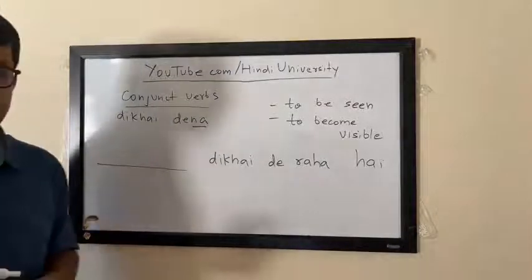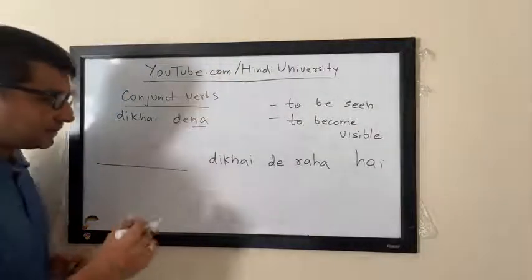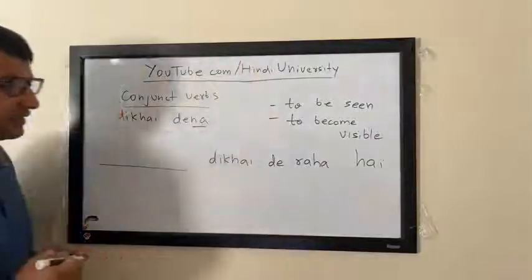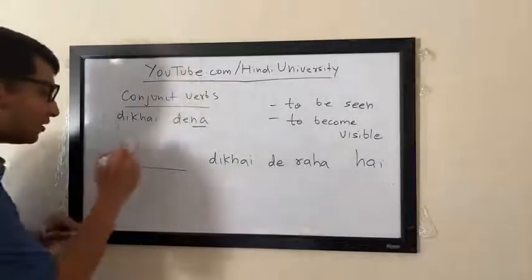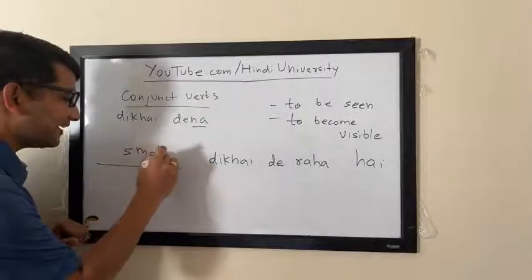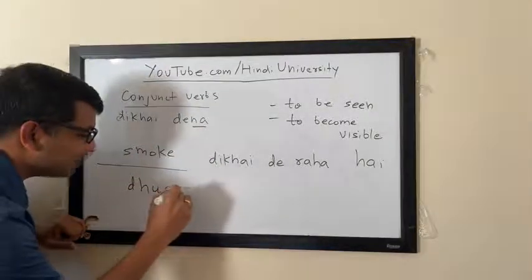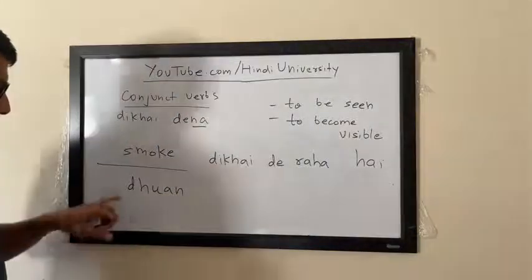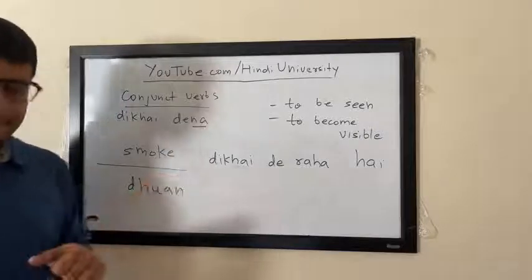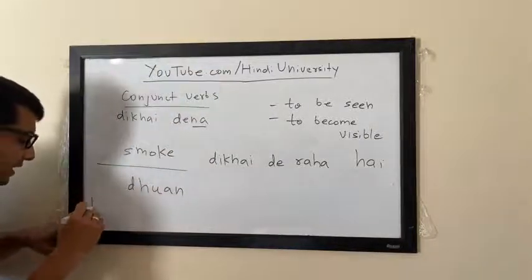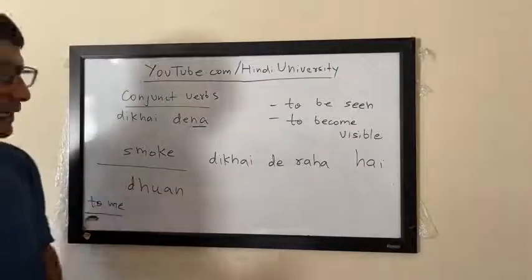Yeah, go for it. मुझे आग दिखाई दे रहा है. Or I don't know whether this is feminine, so it would be दिखाई दे रही है. Okay, that's right. But typically we see a lot of smoke. हाँ, I didn't know what the word for it is. Okay, so it's called धुआं. धुआं. मुझे आकाश में धुआं दिखाई दे रहा है. Very good. To me, मुझे. So to me it would be मुझे धुआं दिखाई दे रहा है.